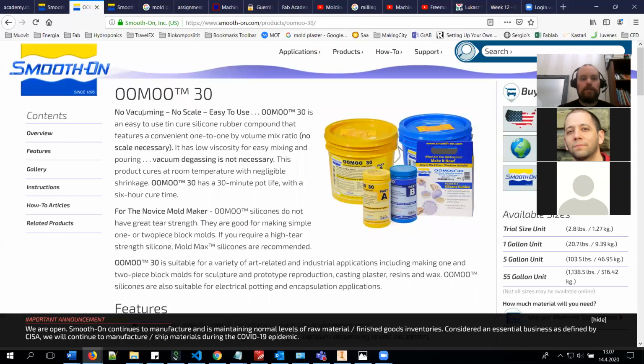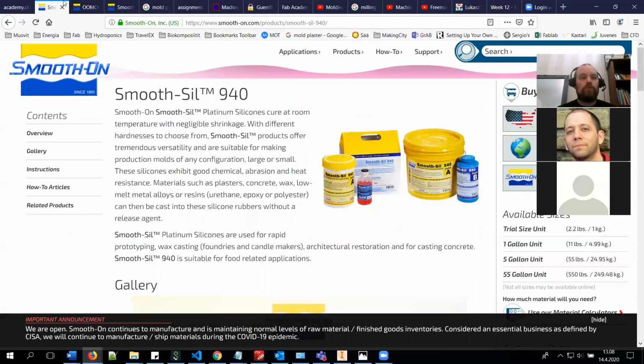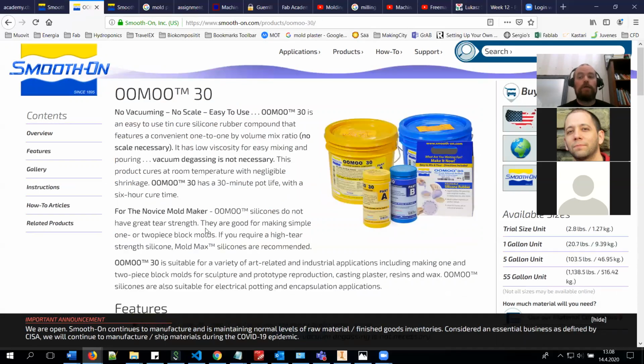Then there is this Oomoo 30. It's also very commonly used. I would say it's a little bit harder to cast than the Smooth-Sil 940. There tends to be a little bit of bubbles inside unless you vacuum it really well. With Smooth-Sil also you need to vacuum it, so you remove the bubbles with the vacuum. I will come to that a little bit later.